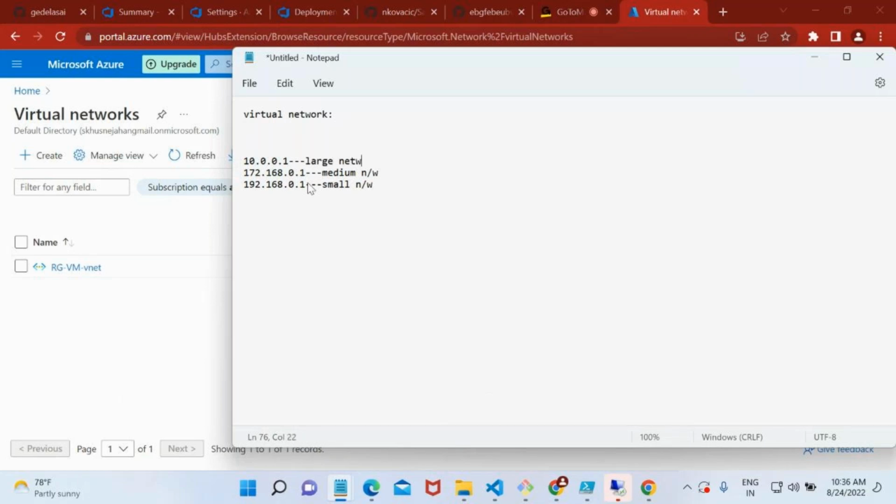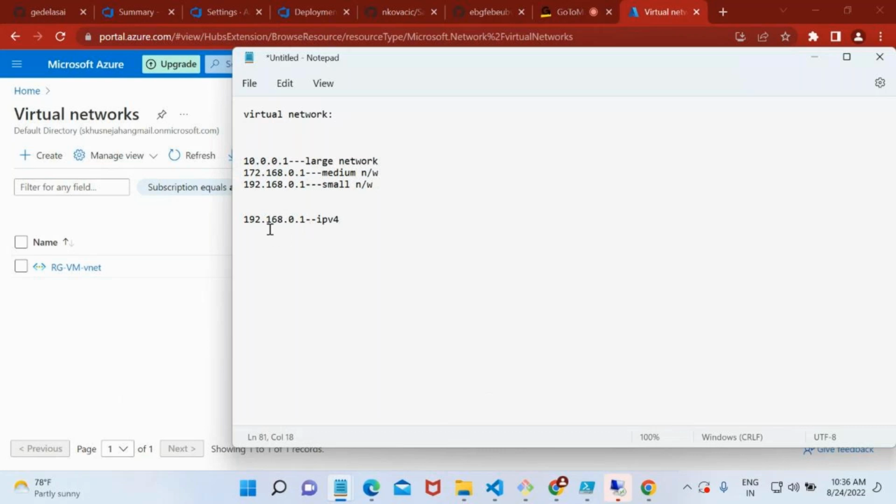Okay. Now let's take one example, 192.168.0.1. How many blocks are there in this? When I say blocks, this is one block, this is one block, this is one, and this is one. How many blocks are there? Four blocks. Is it IPv4 or IPv6? If you see four blocks, then it is IPv4. If you see six blocks, okay.